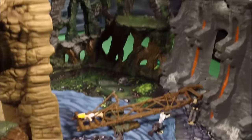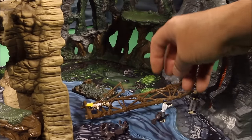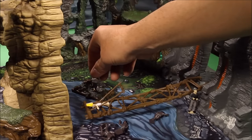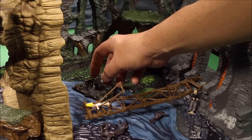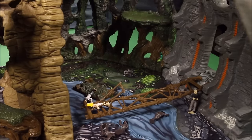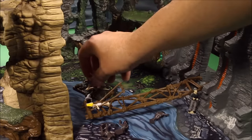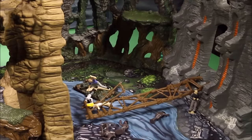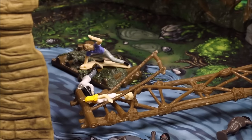And then you have a raft here for the river too. Have your guys going down the river in a raft. Cool, but that guy does not want to stand. Again, you have to get the guy that's sort of kneeling here. So there you have him riding down the river of doom.